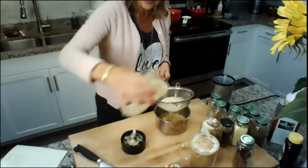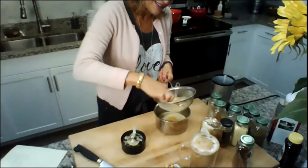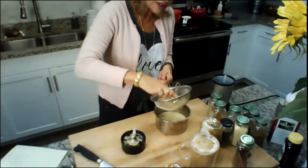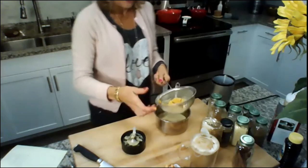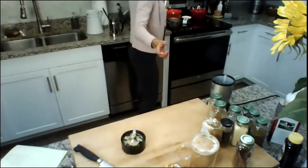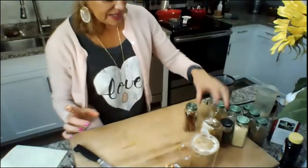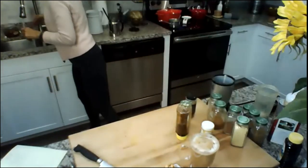So it's going to be a little bit thick. You can use a spoon, or if you're drinking this, it's your fingers, fine. So you're going to have nice big particles of the ginger and turmeric. I put quite a bit in here. So now it's going to be finer. Beautiful. Okay. So now I just finished warming this up, and it's pretty much done because you just need to warm it. And then I'm going to add a cinnamon stick. I'm going to add some of the buckwheat honey, and I'm going to top it with the Ceylon cinnamon. So hold on a sec.